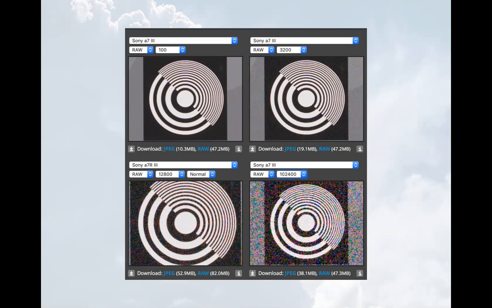What's interesting is that for most cameras, you really need to be aiming to use probably no more than 1600 ISO. Above that, you begin to get noise. If it's important to get a photograph in a darker environment, use a higher ISO. But you may find that photograph has got a lot of noise in it and may not be an artistic thing, but it may be a great recording of what you were taking at the time.